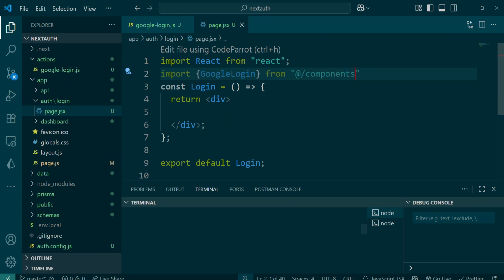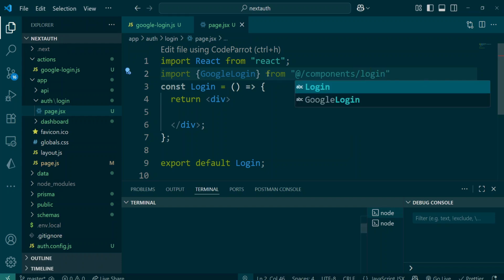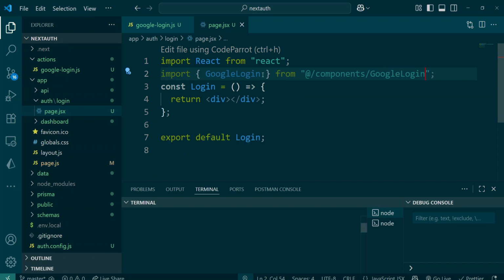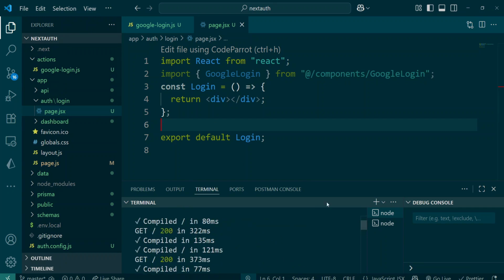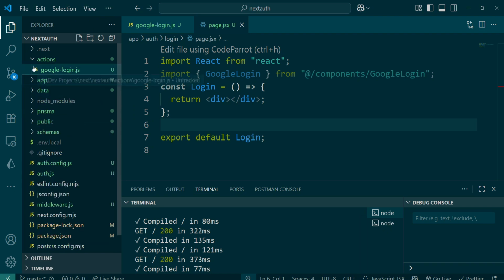We are going to create it and simply name it Google login. Okay, this file does not exist yet. So if we import it right now, yeah, it's already shouting, right? Okay, so where do we create that? We create that in our components.